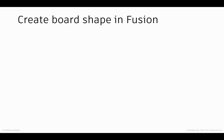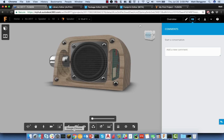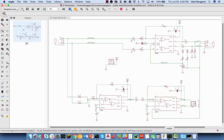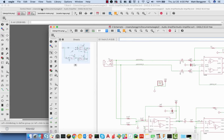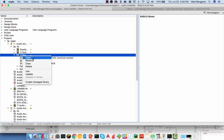Now, we're going to go ahead and just take a look here at managed libraries in a little bit more detail before we get into creating a board shape in Fusion there. Here's an example of managed library sort of 2.0. And this is targeted for the 8.3 release of Eagle. The idea is that I can upload any sort of an Eagle library, and I can do that conveniently through the Eagle client. So I can go into the control panel, for example, in Eagle, select a library and say, hey, I want to go ahead and manage this library online. What that will do is it'll push the content online. Everything will be private by default.